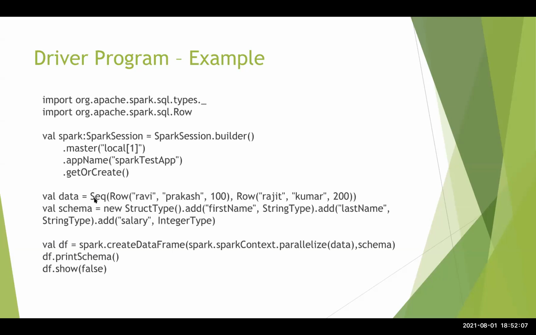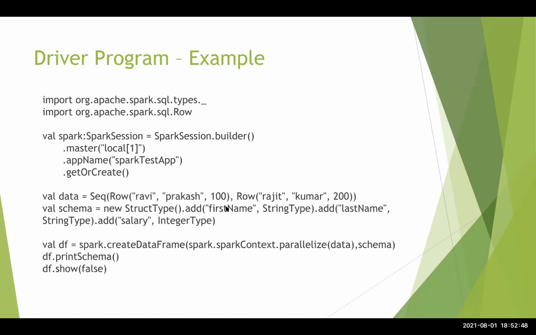Just for explaining, this Row is a Spark SQL construct. In this row, you have 3 columns, and I have created 2 rows. So this data will have 2 rows, each having 3 columns. And I'm creating a schema. This is how I create the schema. I create a StructType and I say add. Internally, when I say add, it's creating a StructField for me. I could very well create StructFields directly, and I have examples of those later.